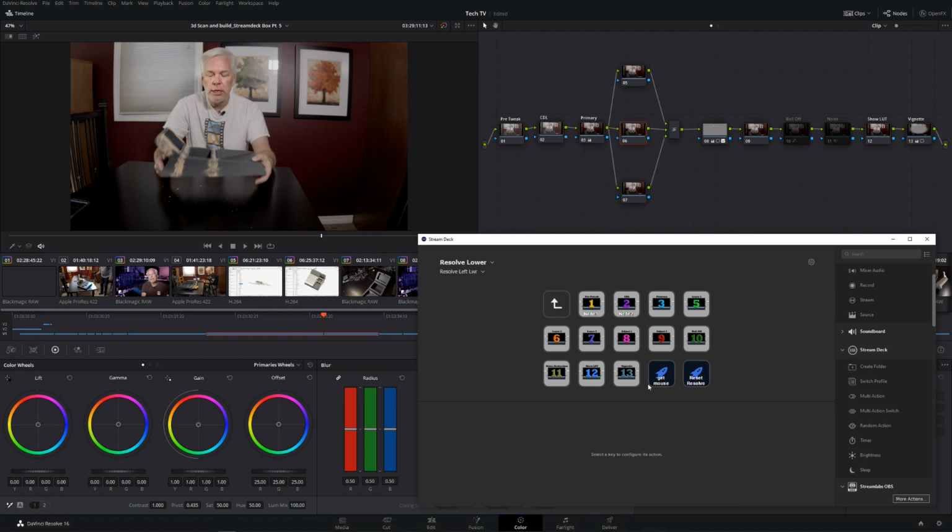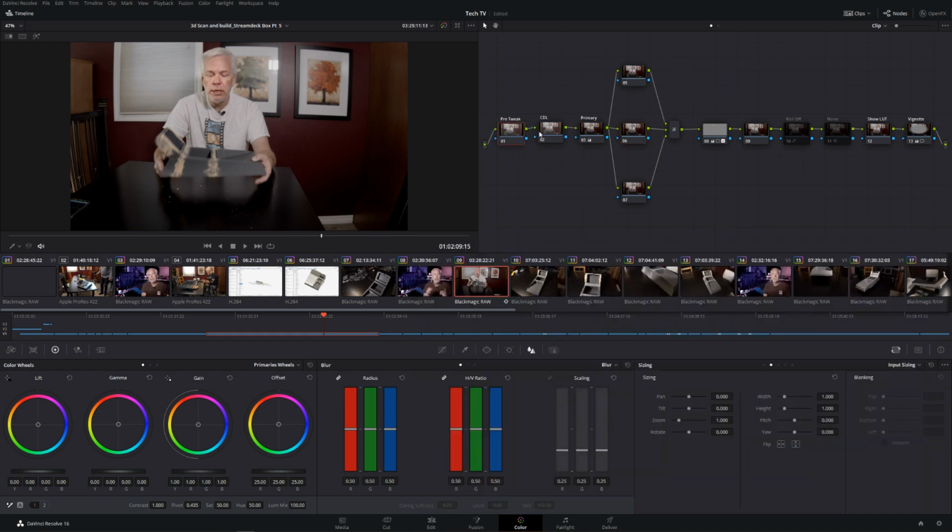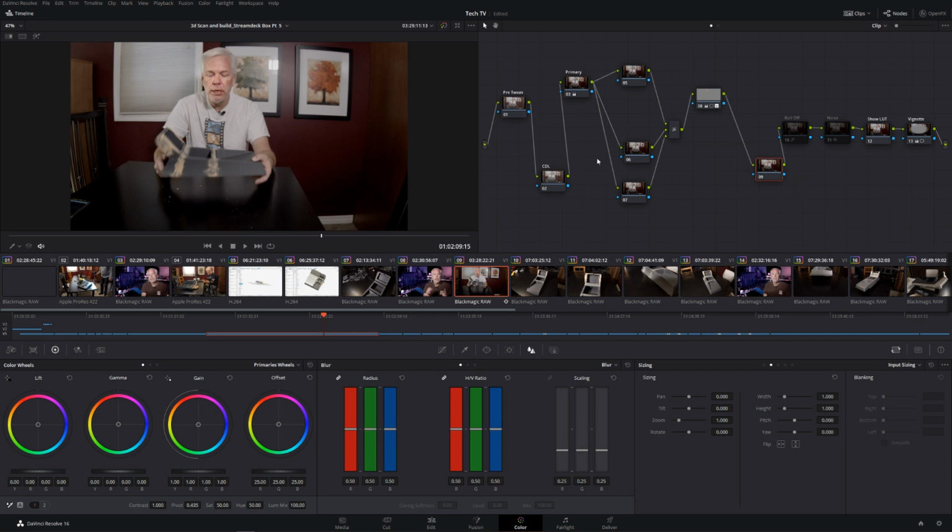So the challenge, of course, is that within Resolve there's no single keyboard shortcut to call up node number 1 or node number 2. The only way to call them up is to click on them. The only way for a program to click on them is if it knows exactly where this node is going to be sitting at any given time. And obviously it's pretty easy to move these nodes around either on purpose or by mistake as you're working in Resolve. So how do we tell Resolve where these nodes are?